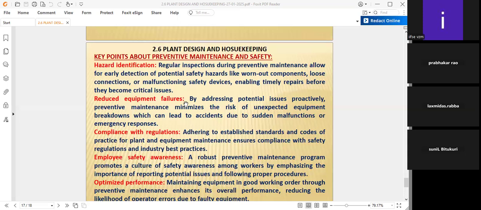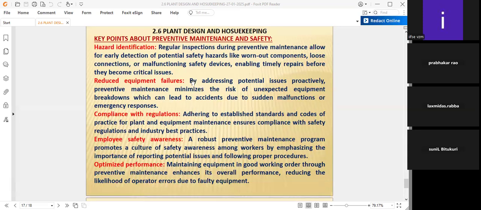The person attending the preventive maintenance schedule should adhere to all the safety practices provided by the organization. If, within the 3 months from January 5th to March 5th, any tripping happens, it means either the preventive maintenance frequency has to be reduced, or the safety checklist has to be modified, or shortcuts may have been taken. Many such things will come up during investigation after the breakdown is attended to. Next, compliance with regulations.